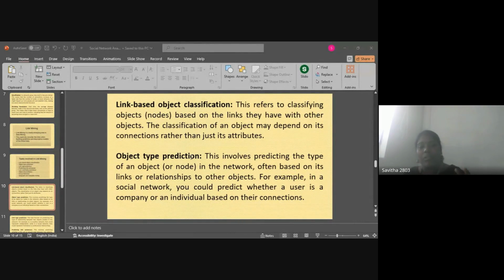So in link mining, this is the process of analyzing relationships in data: how it is related, and which type of links exist between different people or different web pages, especially in networks like social networks or the web. Which type of relationship do these two web pages or these two social networks have? That is the link mining procedure, the process of analyzing data based on links or relationships.